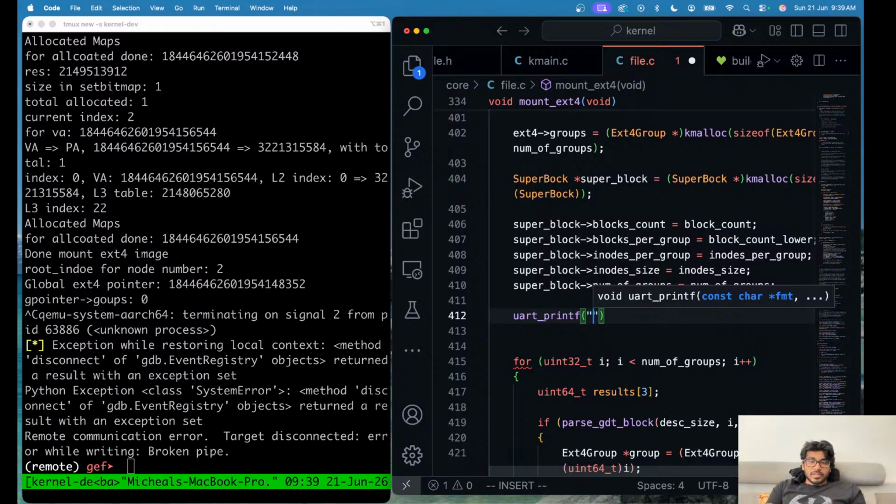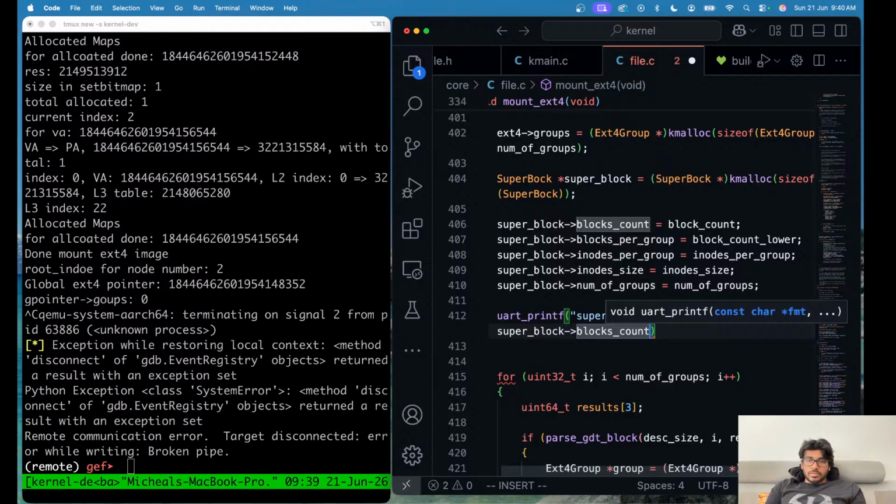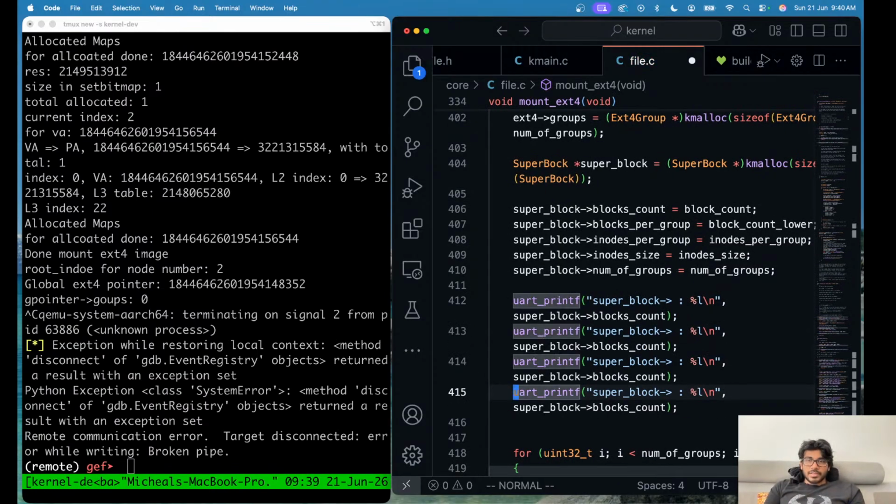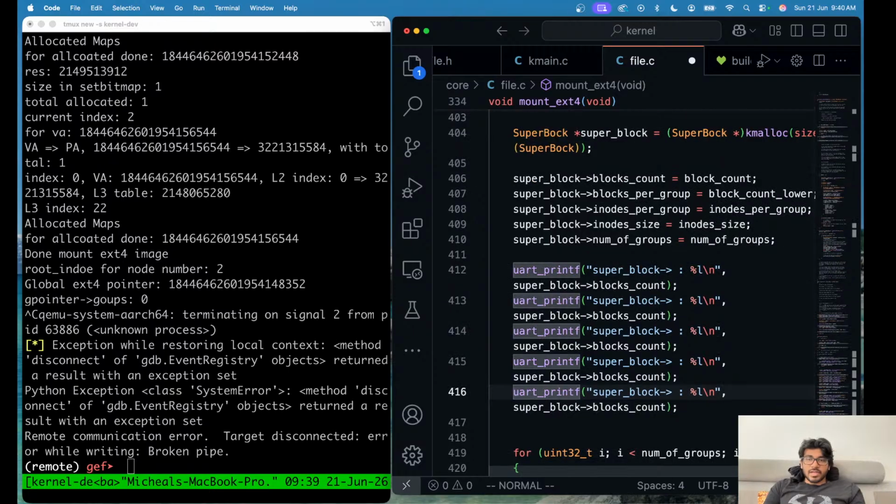So we have the super block count, and we can copy it and paste it 5 times, and then we add what we want.